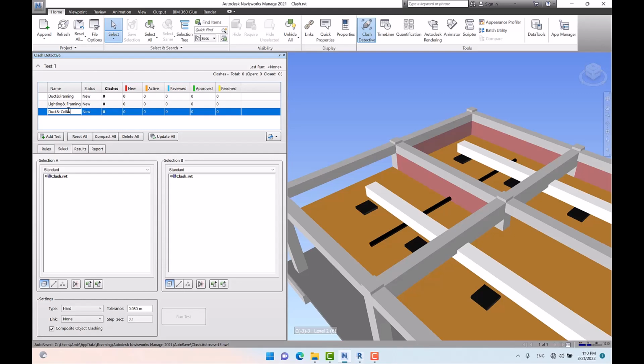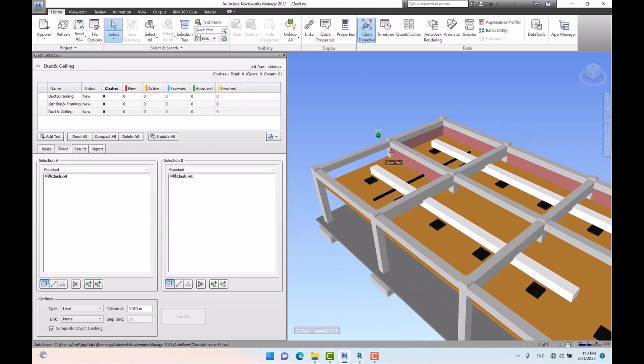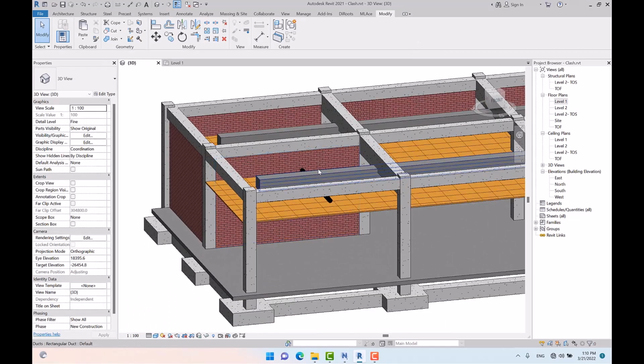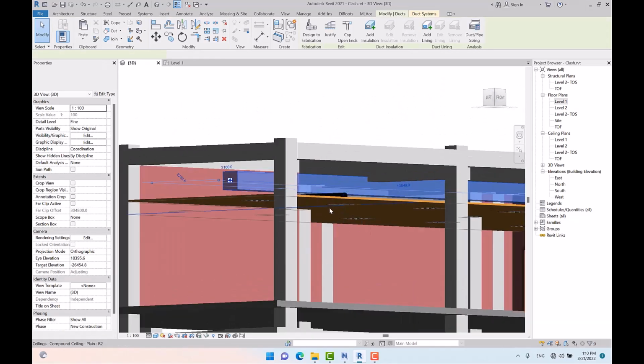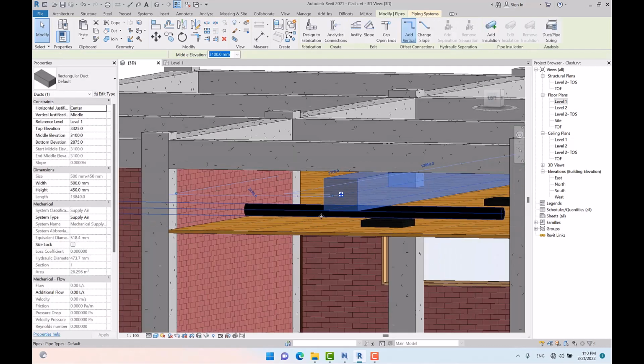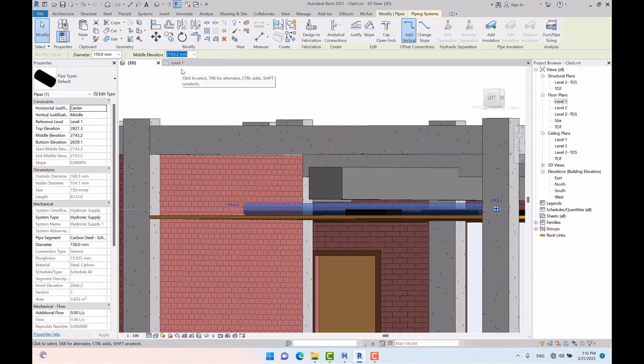Don't forget that you should check these intersections with other elements, and that the required distance between ducts and ceilings should be considered, which is considered well. Let me check the model in Revit. Then I select one of the ducts to move it down, since we're going to have an intersection, or I can move the pipe. I move down the pipe. Let me modify the value of middle elevation. Check this out. Well done.